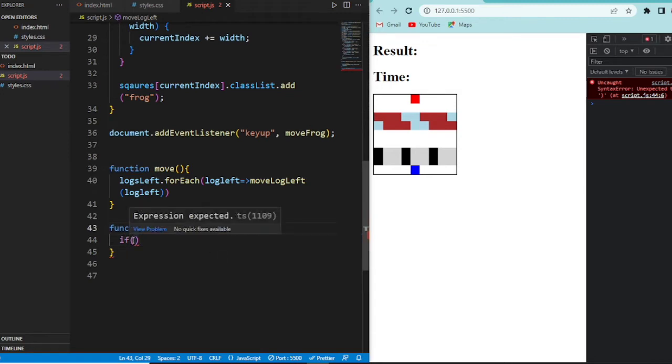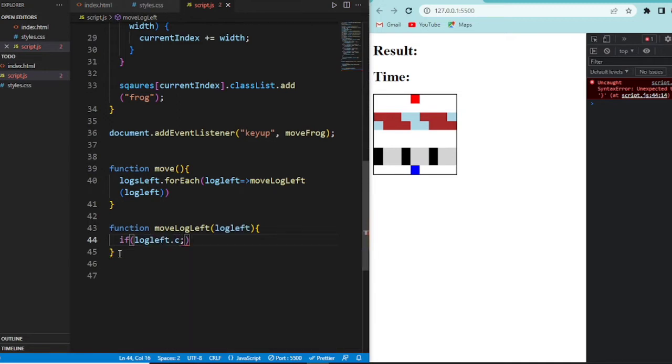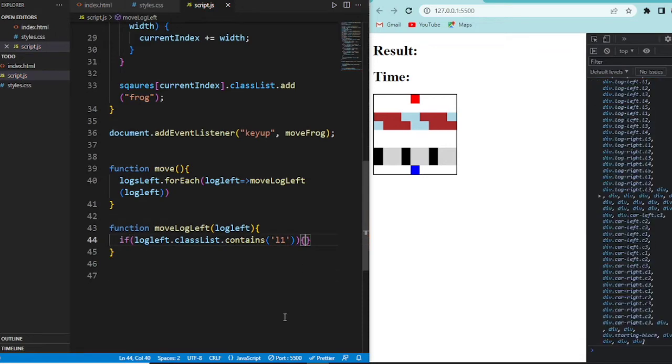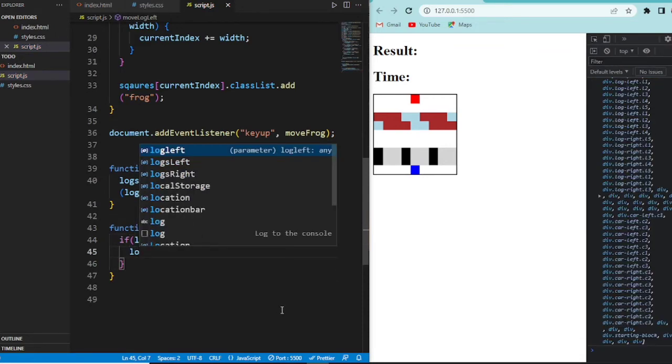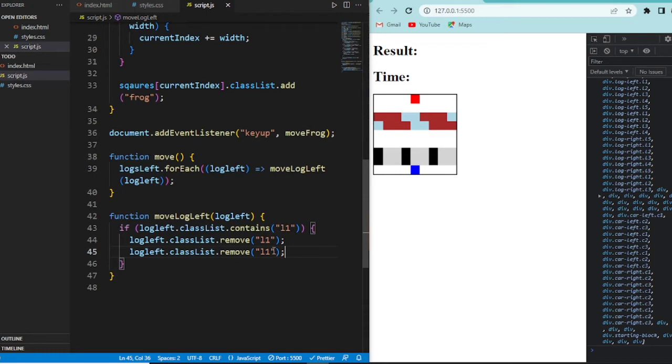Okay, and if logLeft.classList.contains L1, then we want to remove our L1 and add L2. So logLeft.classList.remove our L1, and we want to add our L2.